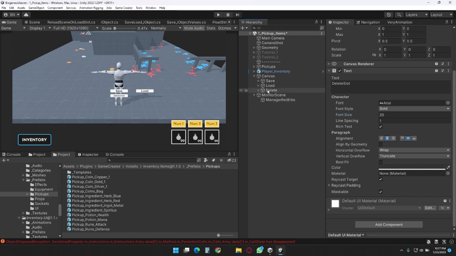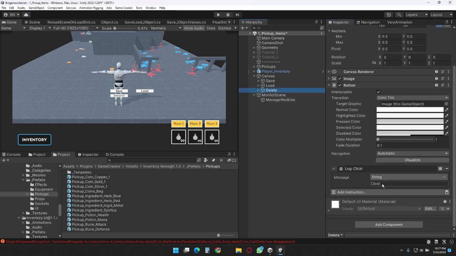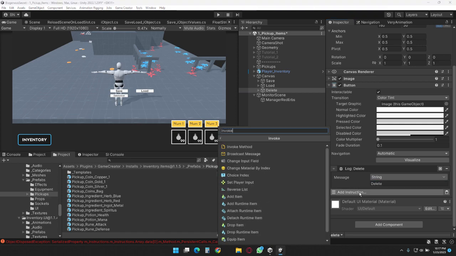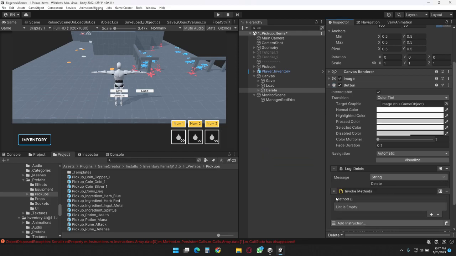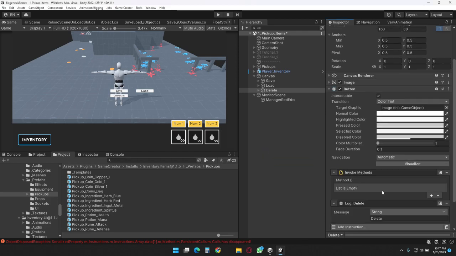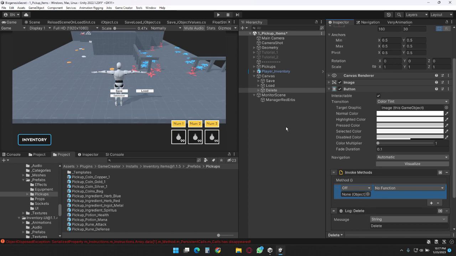Now this button has to delete our saving slot. I'll say here delete, invoke, drag in again the monitor scene, editor and runtime.